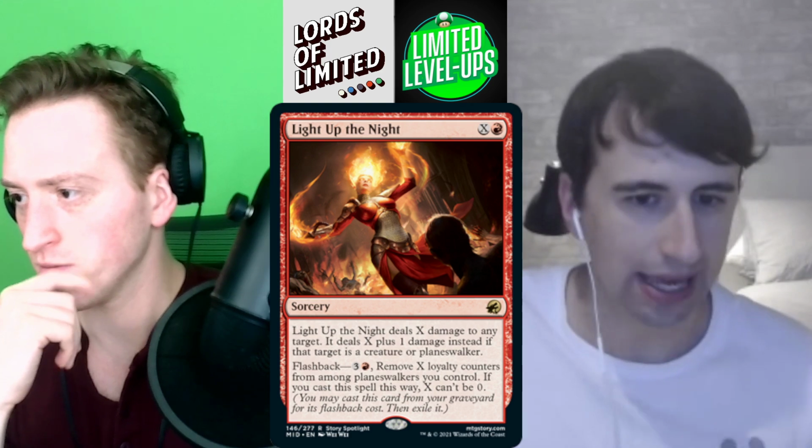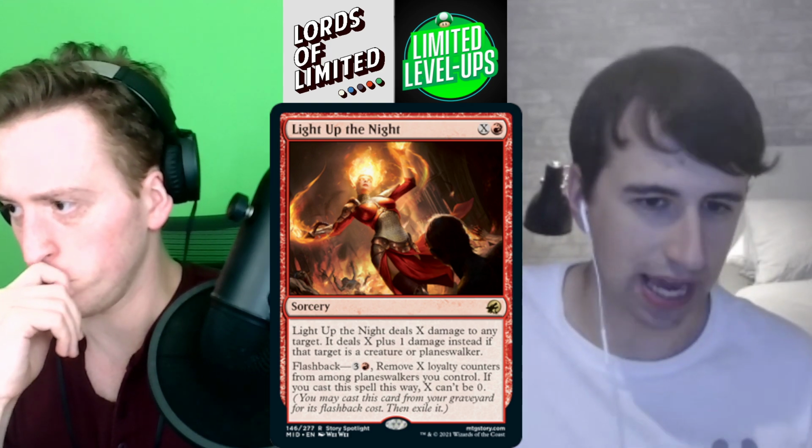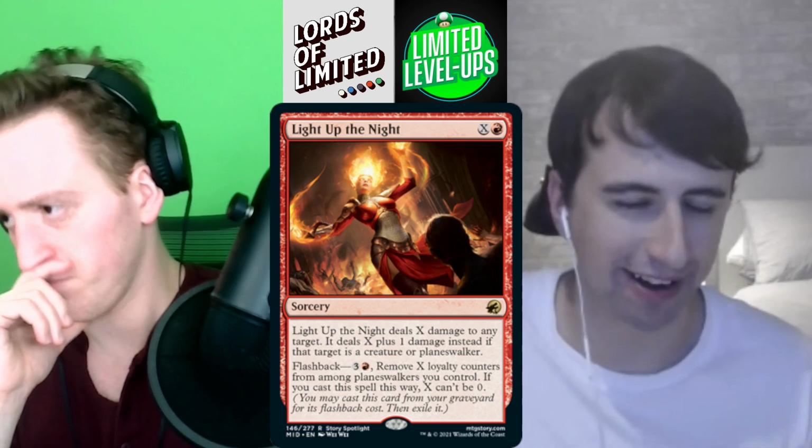We've got Light Up the Night. Oh, man, what a card. So this is X and a red for a sorcery. Light Up the Night deals X damage to any target. It deals X plus 1 damage instead if that target is a creature or a planeswalker. Then it has a flashback cost that's not all that relevant.